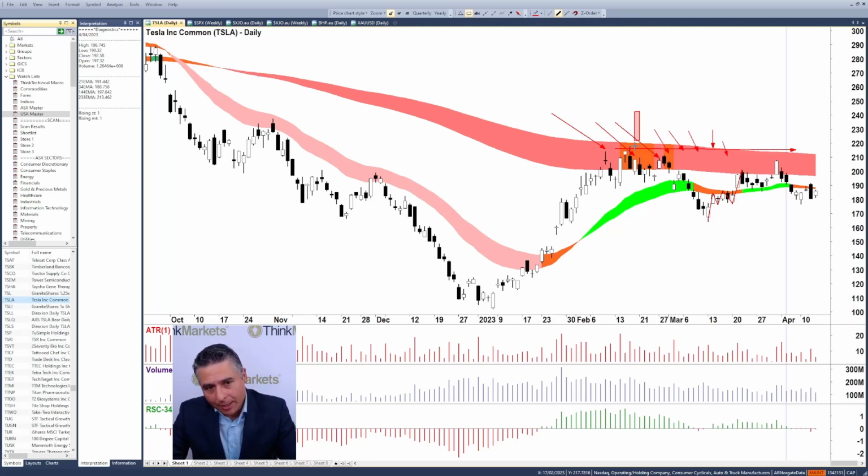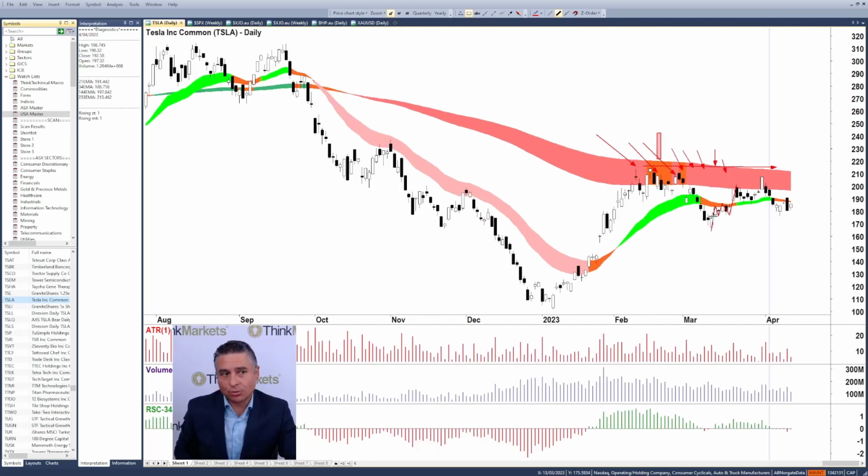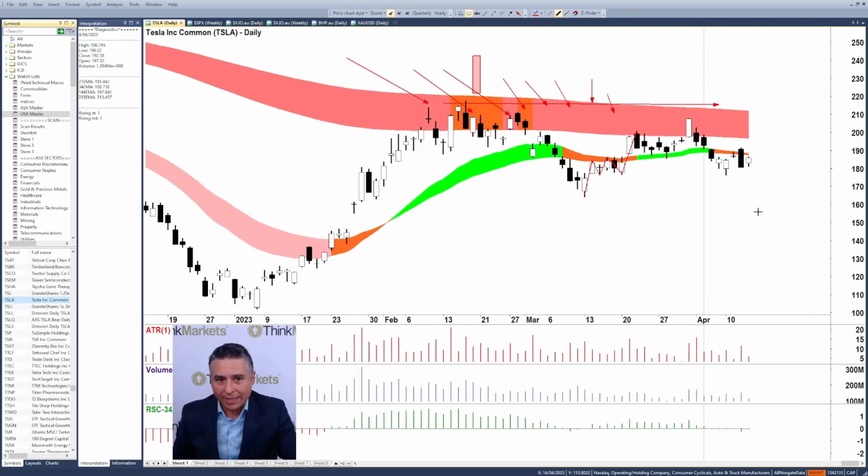I'm forced then to delete the scratching because it would look silly on screen with all my scratchings. Yeah, look, I'd say what we said before is that we've got a big problem here at the long-term downtrend zone, and I still think we've got a big problem there. Like Amazon, I don't think we need to spend any more time on this.